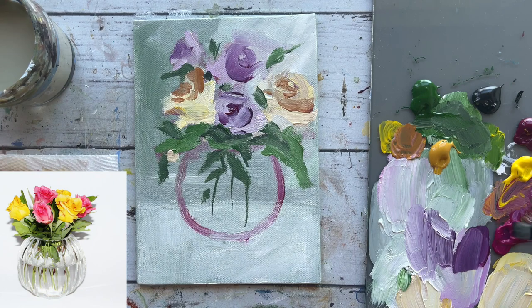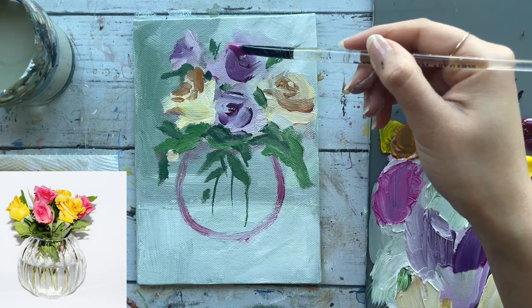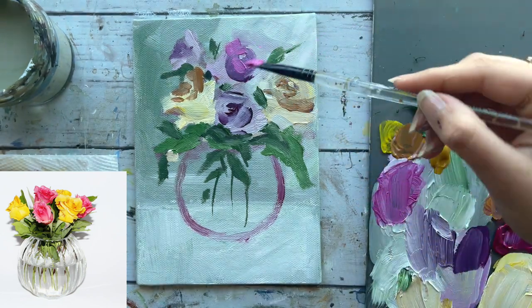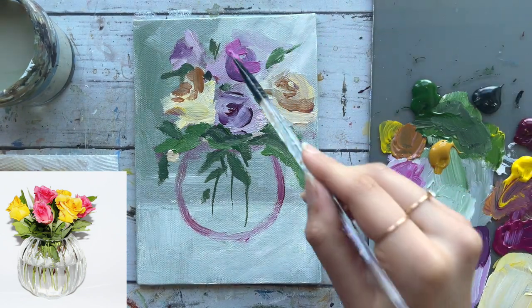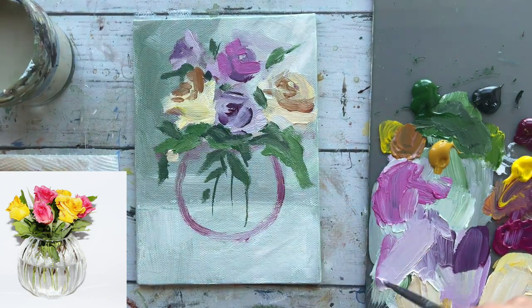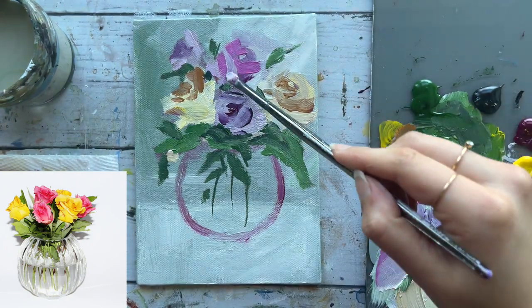Alright, now let's build up on the roses a bit more, little by little. So I'm going in with pink again and adding flat, short brush strokes around the center to give it more fullness. I see a lighter shade of pink at the edges to this rose in the reference, so I'm just getting that across.